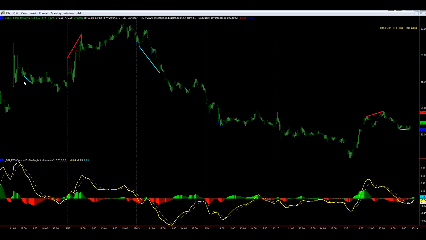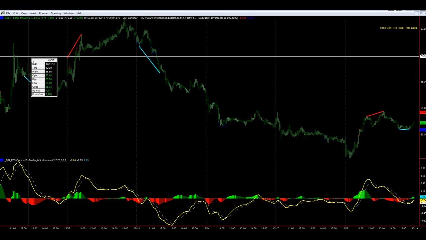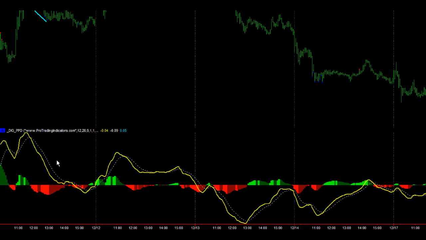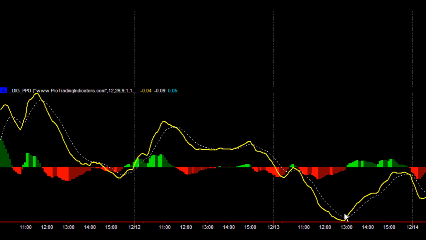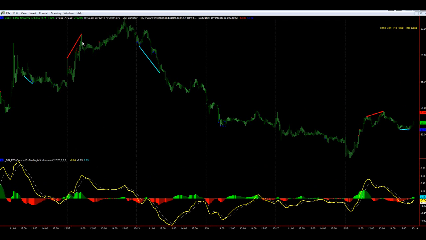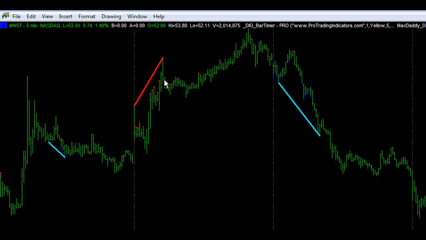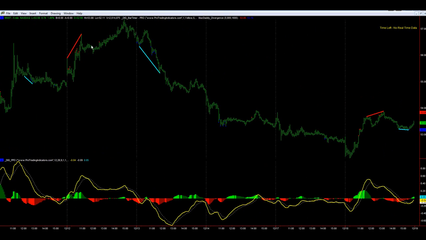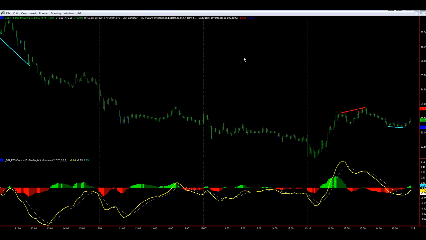The first one we've got right here is we've got price diverging right here from the indicator, and my PPO is moving down. So I would consider going long here, but my PPO has crossed and gone down. So what I like to do is wait for the PPO to be underneath the histogram and cross up. So let's look at another opportunity here. Here we've got divergence between the price and the oscillator, and the PPO is crossing down. And this follows through for a little bit, but then hits a consolidation and doesn't quite make any moves after that, moves against me, basically.